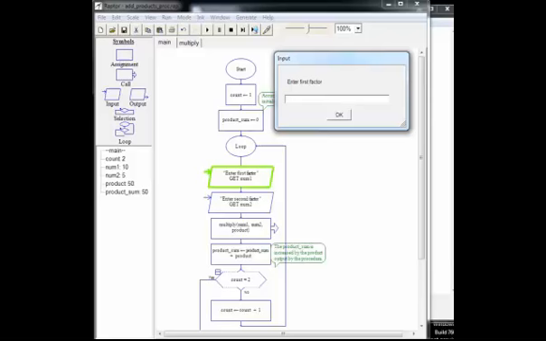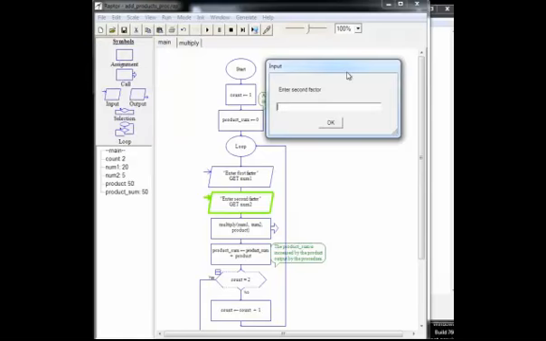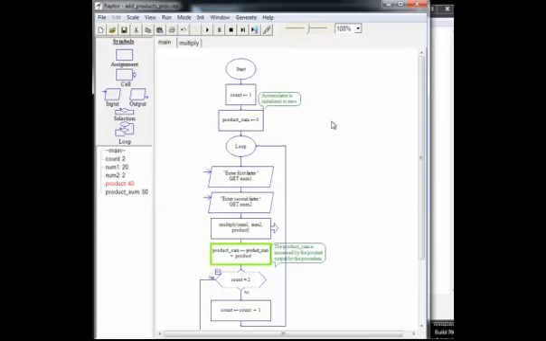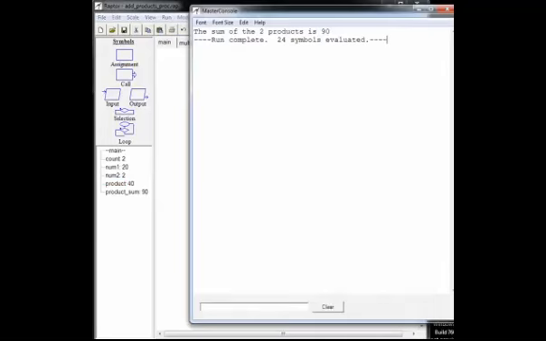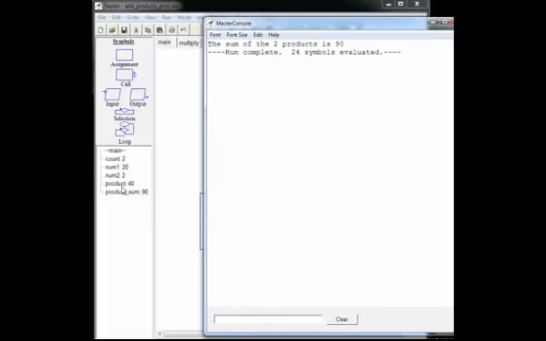Now we're in for the second loop cycle. I'm going to try 20 and 2. Once again, we'll just use easy numbers. Now we're down into the procedure. Now we're back into main, and there's our final output. The two products add up to 90. 50 plus 40, in fact. There's the last product, as you can see, 40, and the product sum is now 90.